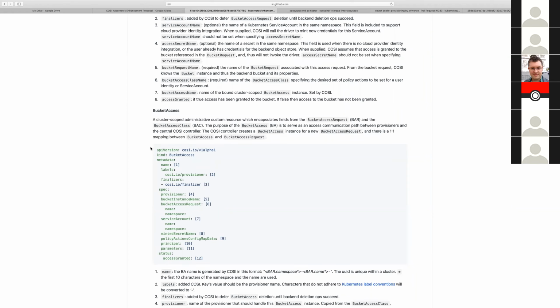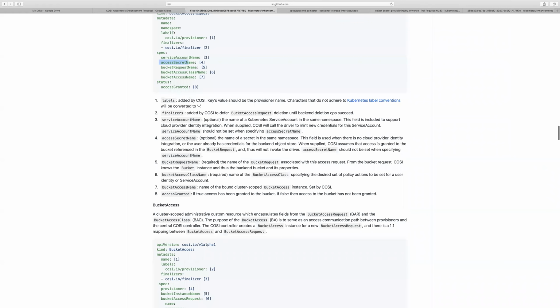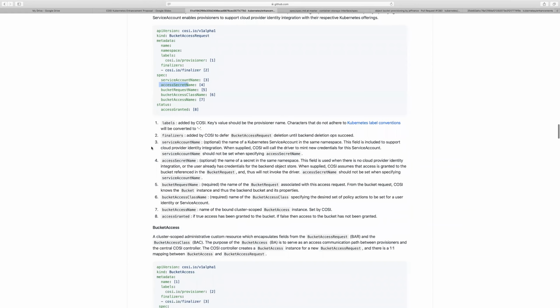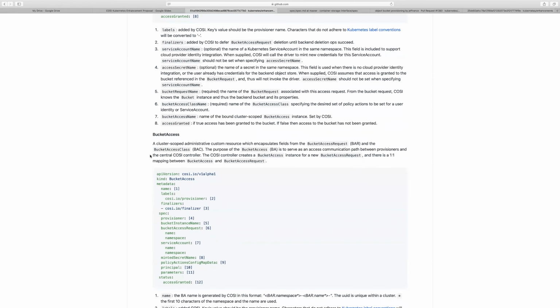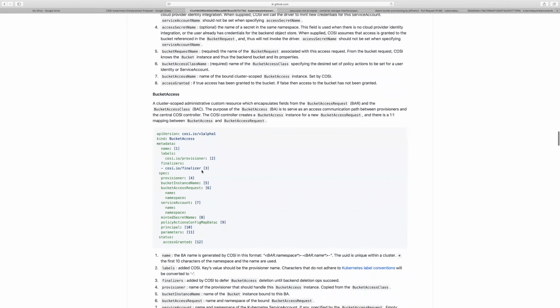So the secrets are opaque to us. If the admin creates a bucket request, assuming the secret is for, say, bucket one, and the bucket request points to bucket one, but the secret is not actually for bucket one, Cozy can't verify that. It's simply going to hope that they got it right and work that way. It's going to fail when it's mounted to the pod, they would see access denied, and the admin can intervene at that point.